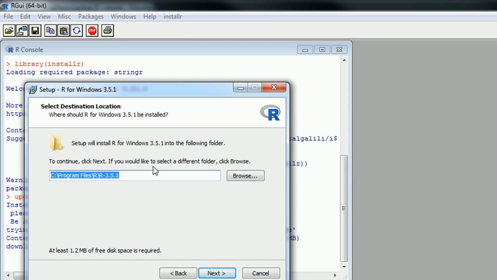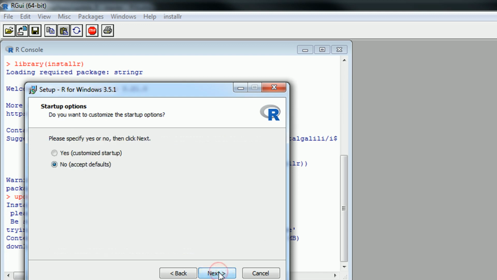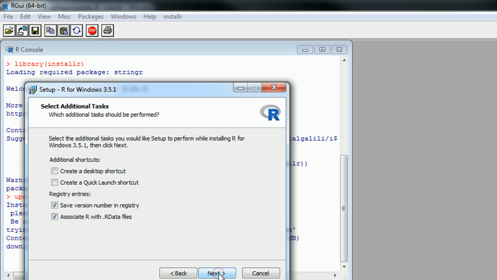I'll say next, and it is giving me the options. I want to have the defaults, so I keep it the same, and I say next, and I'll go to next. And the installation is starting right now.